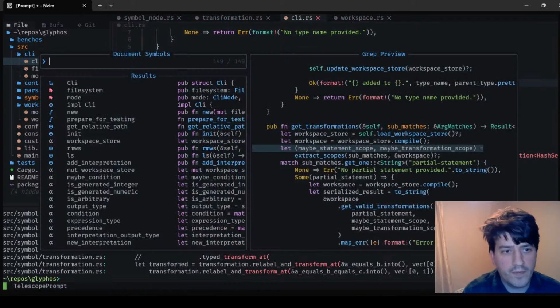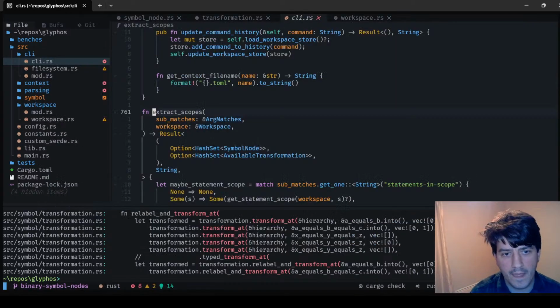Extract scopes. Okay, I'm just gonna change this one.